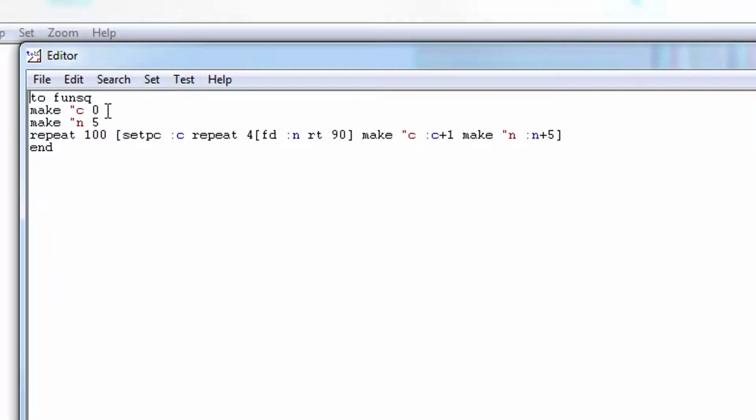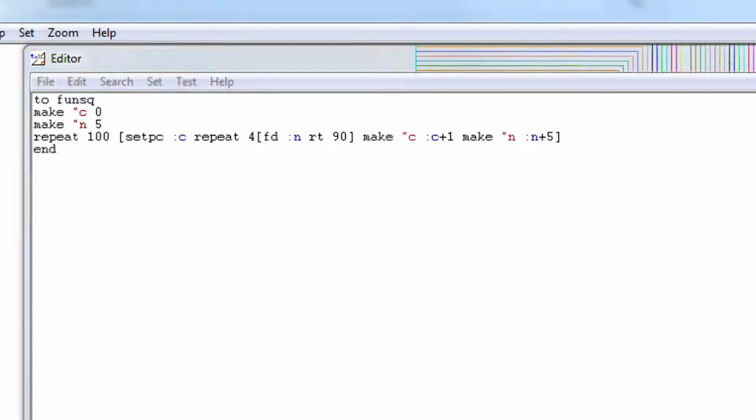a variable. So I'm teaching you right now there's a thing called variables. Make "C 0 and make "N 5. And then we repeated and set the pen color to the value of :C. We made a square of size :N. The first one was 5, so repeat 4. And then we made that variable, so I said make "C. So this is like yelling C by name. And then when you put a colon in front of C, you do math. And then we make "N, so I'm saying, hey, N, I want you to do some math, so :N adds 5. It repeats that again and again and again to make that awesome square, or colorful square.